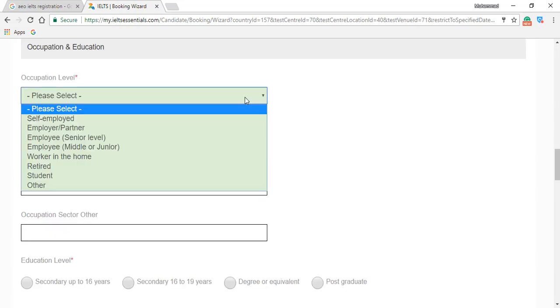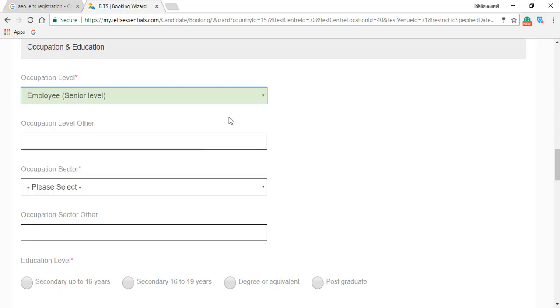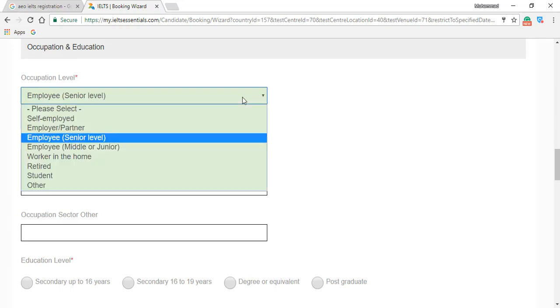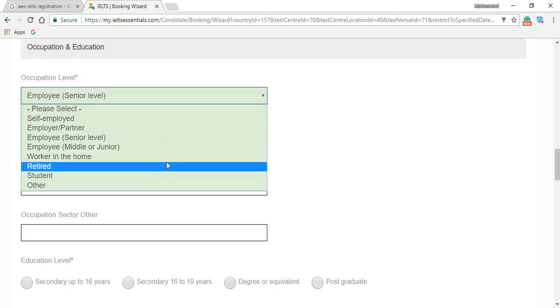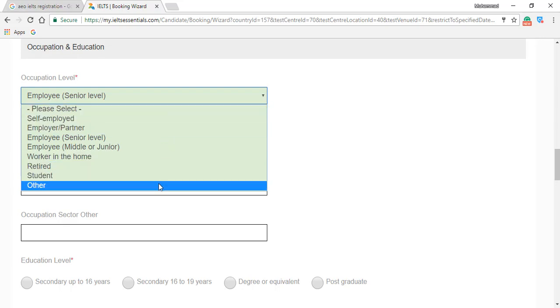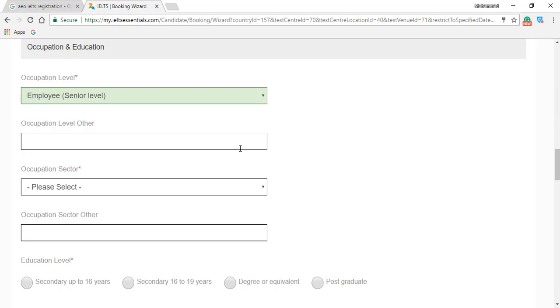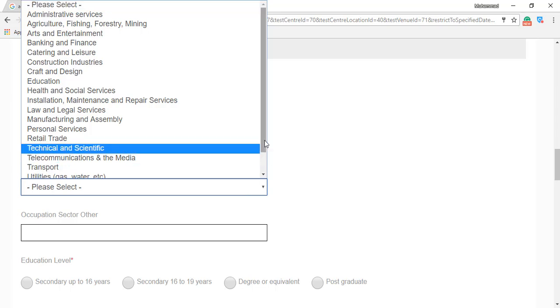Here you will select the occupation level. In case your occupation level is not listed here, you can select the other option and then type your occupation level here in this placeholder. Then you will select your occupation sector.